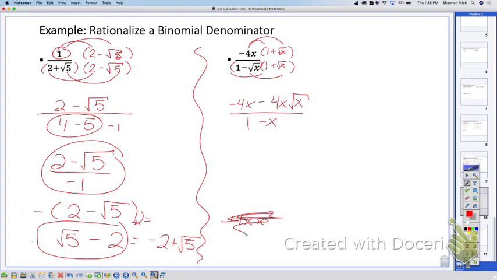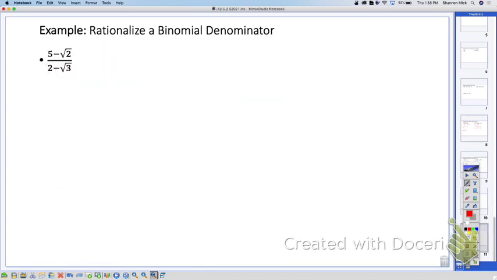Can I combine any of those things in the numerator? No, I can't. Because if I could have combined them, I would have done it before I multiplied, right? And I have x's in both, but I don't have a square root of x, do I? It looks really funny, but that doesn't mean it's wrong. We look in the mirror every day and move on with our life. So numbers can look funny too.